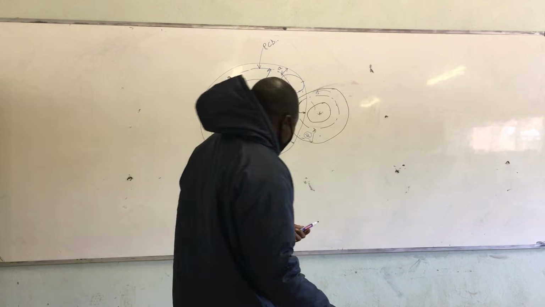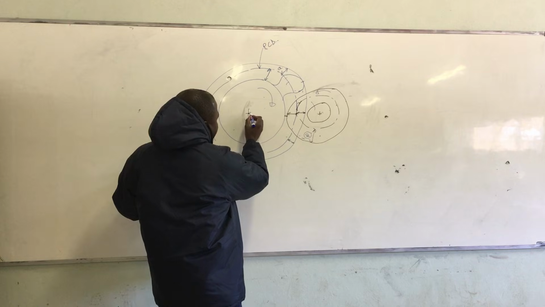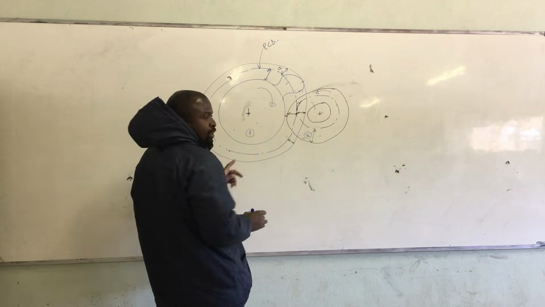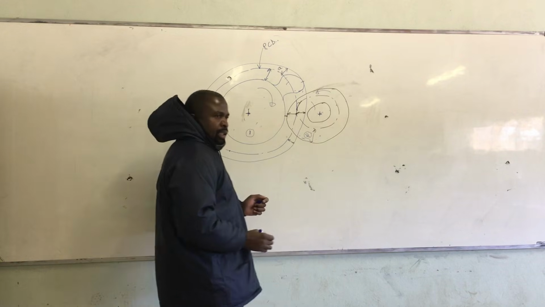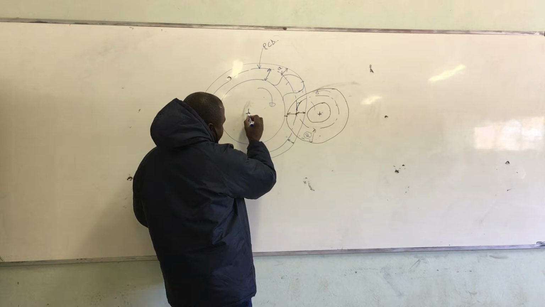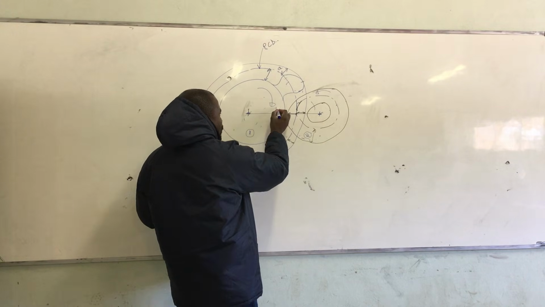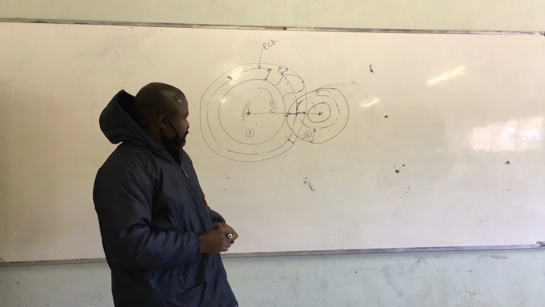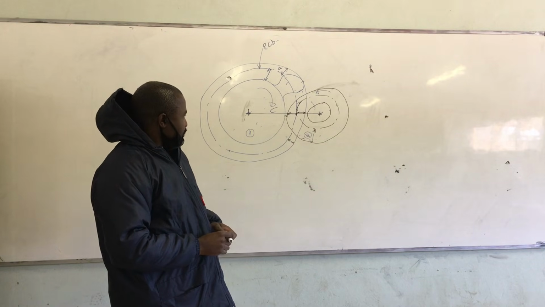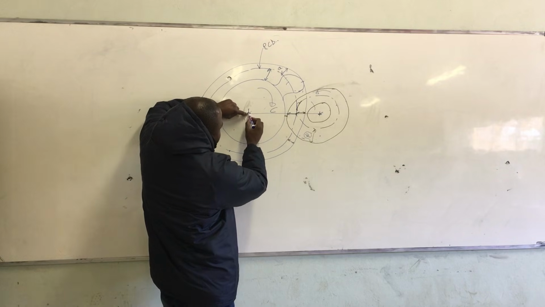Okay, how long from there? This is the center of the bigger gear. This is the center of the smaller gear. How long from here up until there? It will be a certain distance. How long? Okay, from here to here.